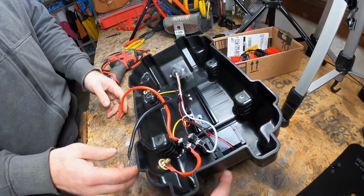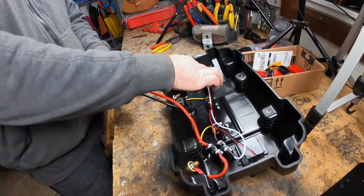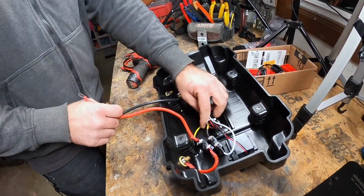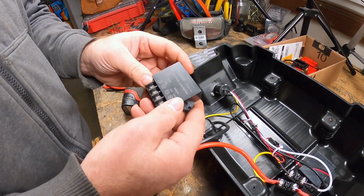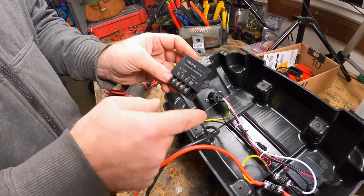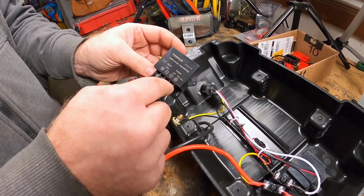Those won't work unless we... It'd work great if you were hooking up a 12-volt battery, because then these are wired to run off of 12 volts. So what we're going to do is cut out of here and hook it up to our step-down transformer. So this is a 24 to 12-volt transformer. We're going to bring in 24 volts, and out of this solid state transformer, we'll get 12 volts out.